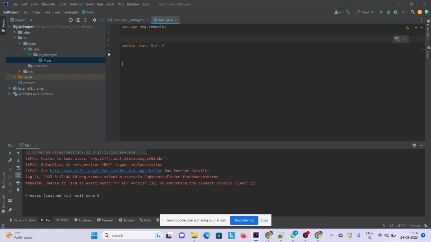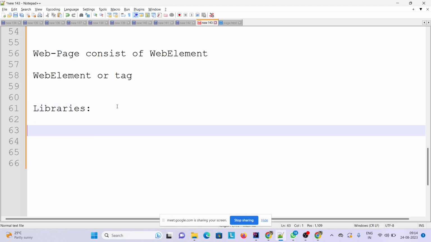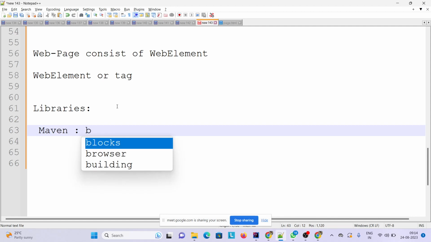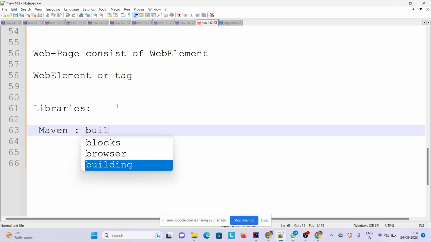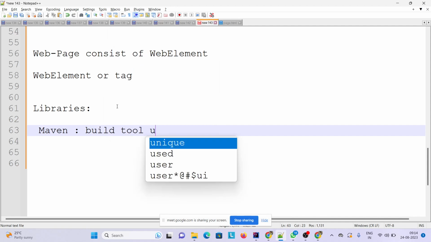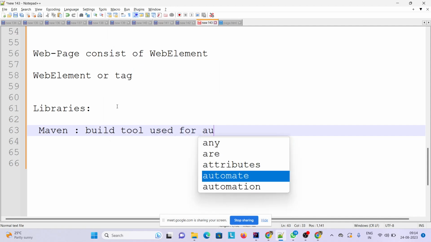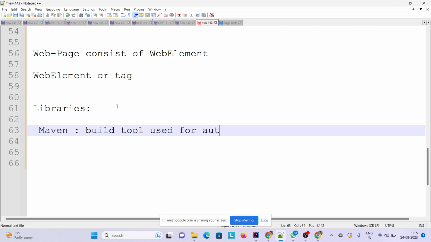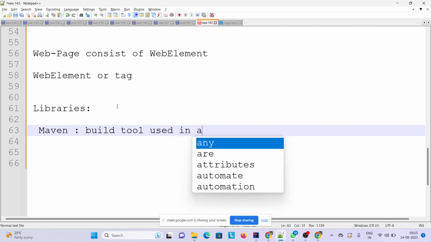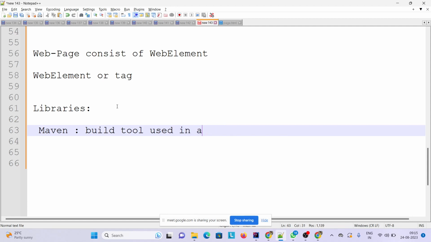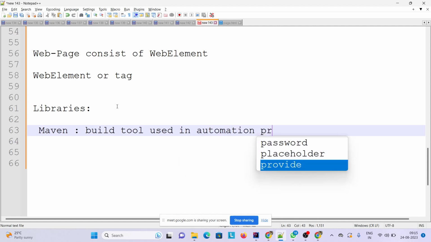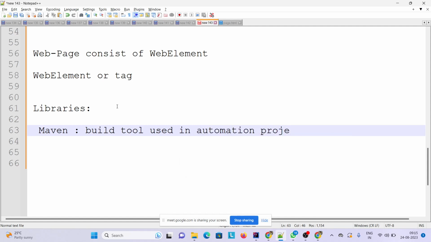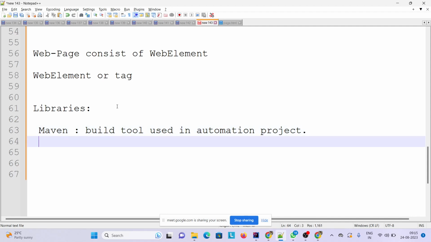I guess I have already told about Maven, so let me quickly recap. Maven is nothing but a build tool used in automation projects. So what exactly does Maven do?